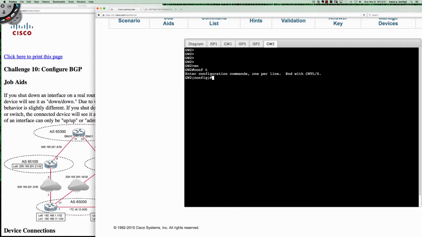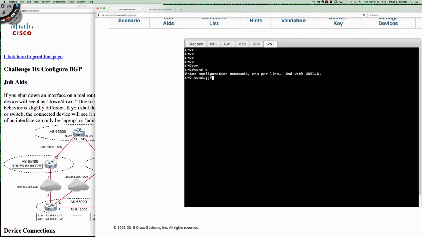into global config. And again, we're peering off the directly connected networks. No need for a static route. No eBGP multi-hop. No update source loopback 0 because we're not using the loopback addresses. We're using the directly connected networks, and so those are known already. And we have a TTL of 1 by default. For eBGP peerings, this is going to work great.